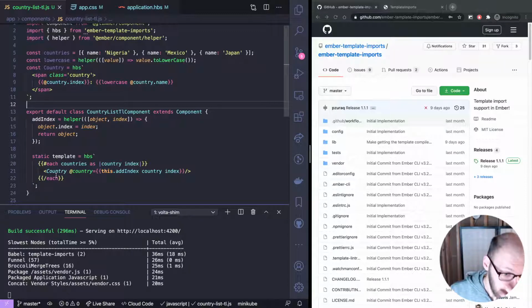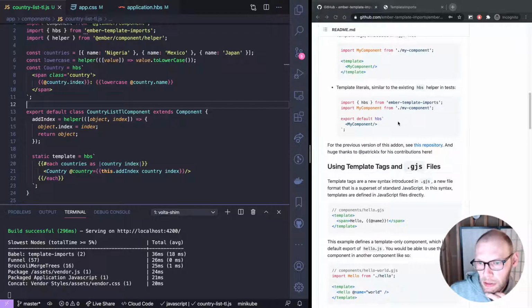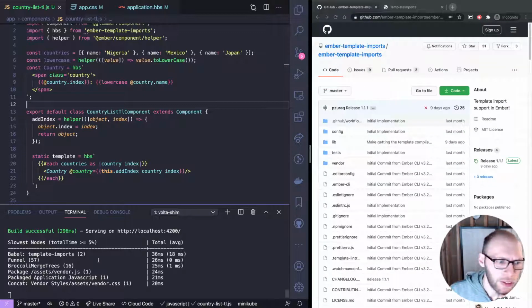Yeah, so that's really cool. I guess I'll probably file an issue about GJS not working out of the box right now. It looks like there's some kind of bug somewhere. Maybe I need to use a different version of Ember or something. I'll have to look through the issues. But this is exciting. I'm excited about this.